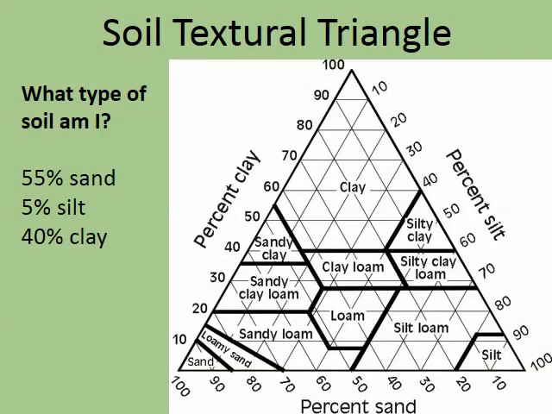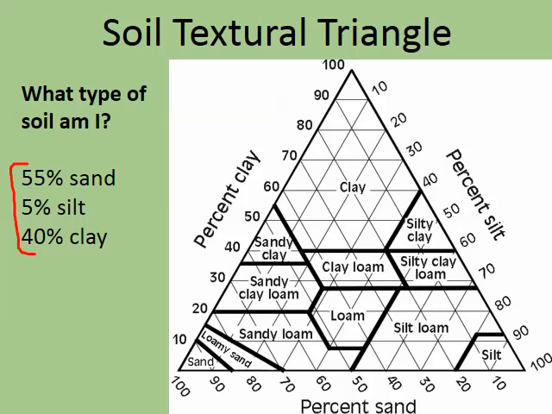So this brings us to trying to figure out what type of soil we have based on different textures that we have. So we're going to use this soil textural triangle to figure out what type of soil is represented by these percentages right here. A little hint for this: you will have to do one of these on the AP exam. As a multiple choice, soil textural triangle always shows up. Really easy way to get points.